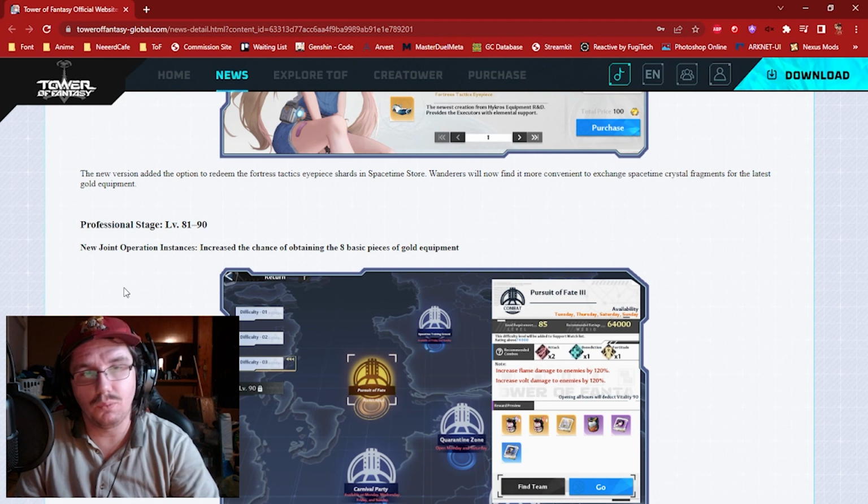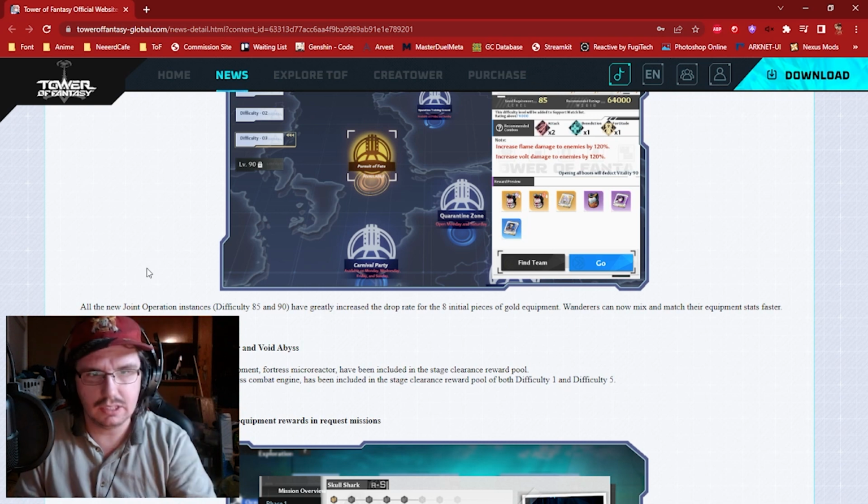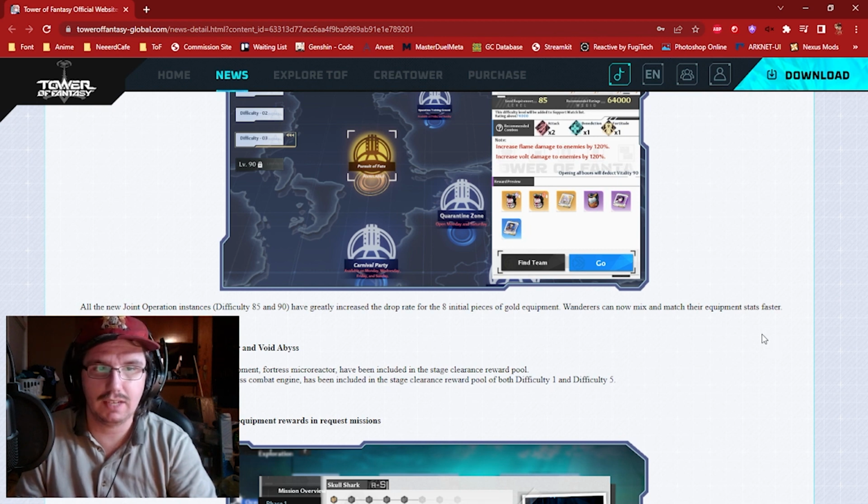Professional stage, level 81 to 90. New join-up instances increase the chance of obtaining the 8 basic pieces of gold equipment. All the new join-up instances, difficulty 85 and 90, have greatly increased the drop rate for the 8 initial pieces of gold equipment. Wanderers can now mix and match their equipment stats faster.